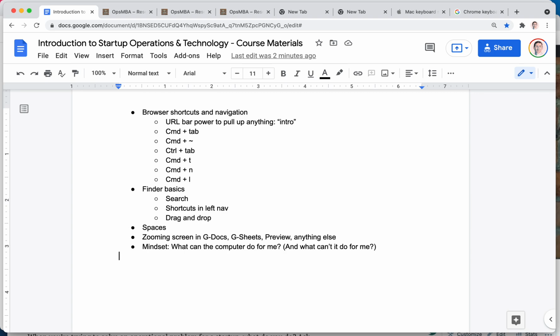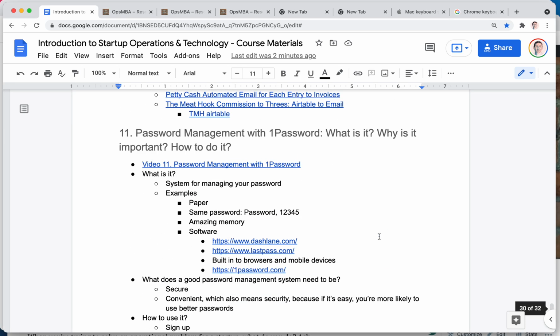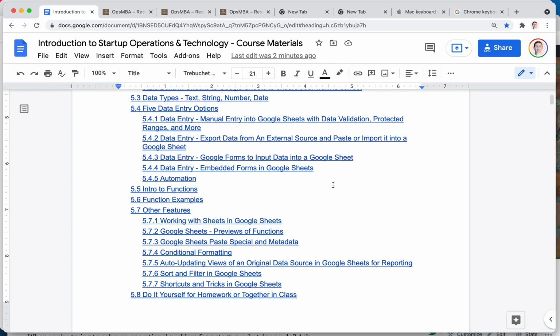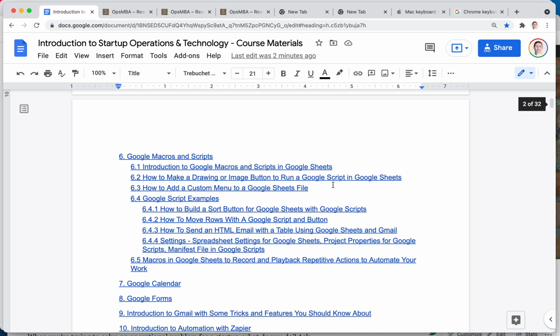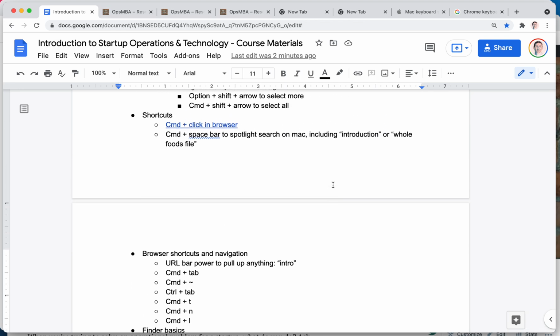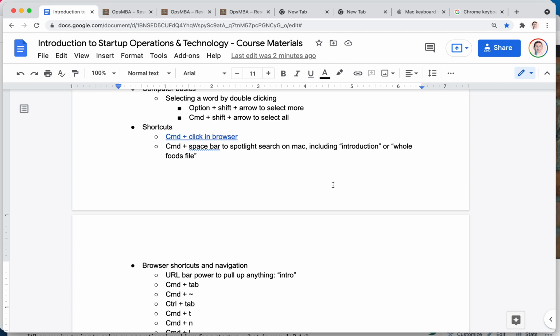This course goes through at the high level what that list of things is. So you now know what is possible. You now know when you want to create a bookmarklet or a Chrome plugin or a function in Google Sheets or an automation with Zapier or use Trello for project management, or the long other list of things in this document. If I Command R up to the top, all these other things of what's possible with all the formatting, all the functions, all the other systems, the scripts, calendar, forms, all the stuff. All the tools are in here for the basics of any desk job. These are the tools that will let you be great at your job, be really fast, be really efficient, minimize the work you don't want to do, save time, all really powerful stuff.